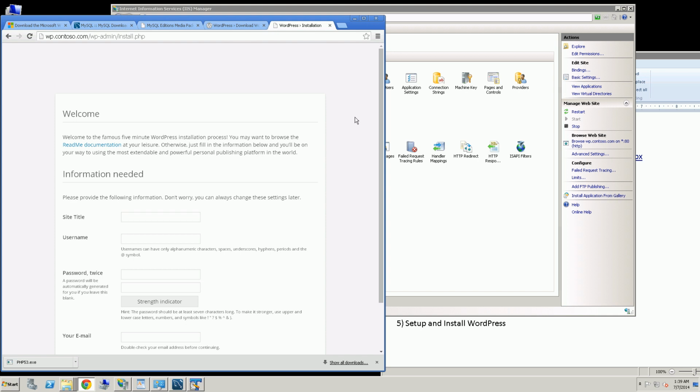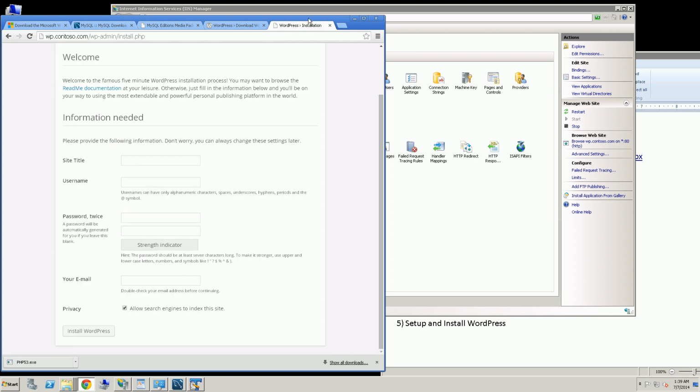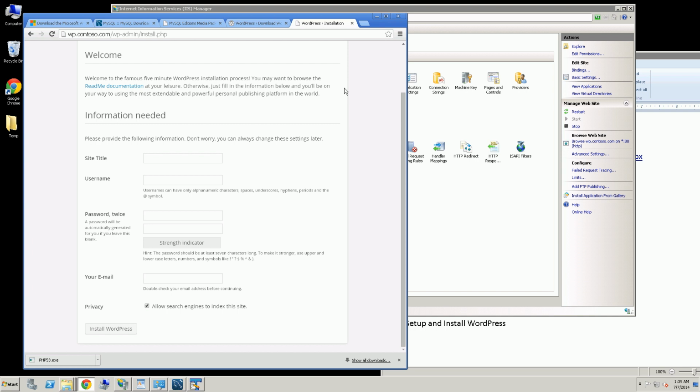If it doesn't come to this site, then something was configured wrong. Either your PHP wasn't installed, or you skipped one of the steps, or your database was configured wrong, or your database name or password was typed in wrong.